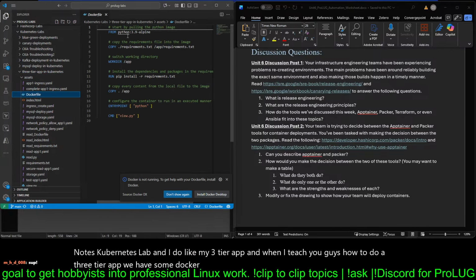So we copy it in and then we move in there, we install all the requirements, and then we copy in our app. So then we have this app, and the app is whatever we're doing, but in this case we were doing Flask with Python. So it was a really simple read, and all it did was import some stuff. Or if it was just view, it just did some very basic little stuff, right? And this all gets added into the container after you pull it down, right? So you pull the container down, do the Docker build, right? This pulls it down if you don't already have it, and then it builds your container, and then you can push it back up to wherever your repository is or whatever.